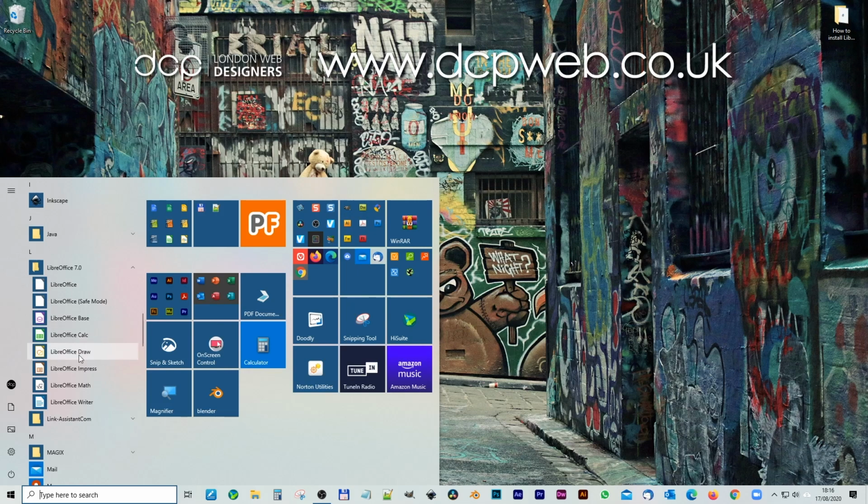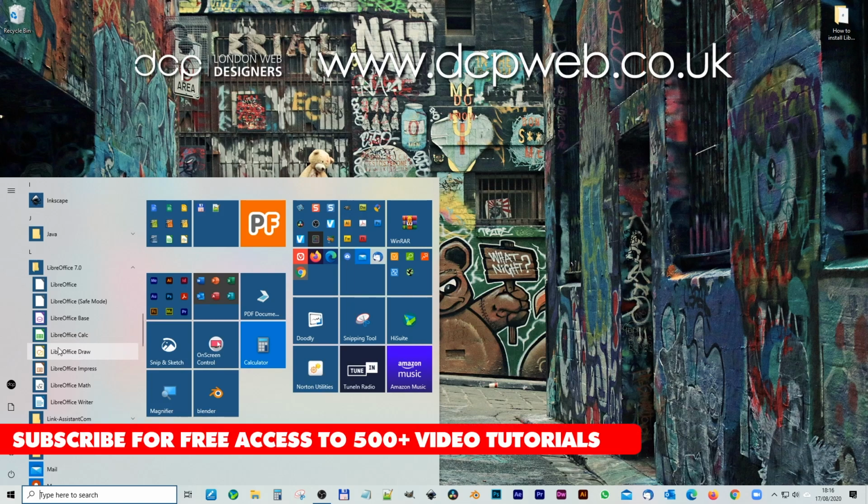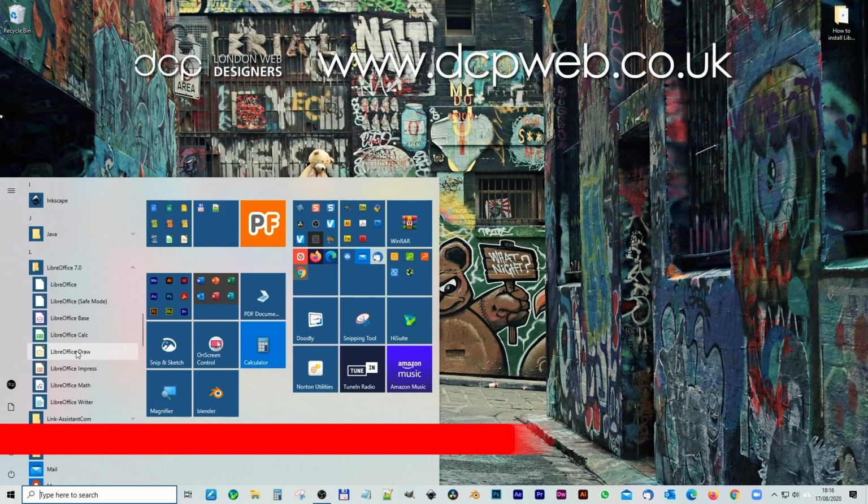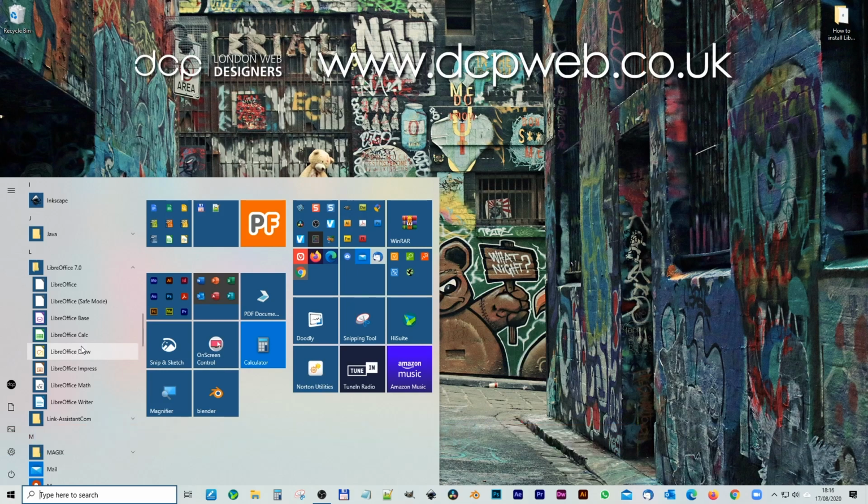There's not really anything like this on the Microsoft applications really. So this is kind of unique to LibreOffice. You can do nice diagrams and flowcharts and stuff like this using this tool. We've got LibreOffice Impress, which is more like PowerPoint presentations, and then LibreOffice Math. I've never really used this tool, so anyone that knows how to use it, make a tutorial and send it to me. And we've got LibreOffice Writer, which is like Microsoft Word.